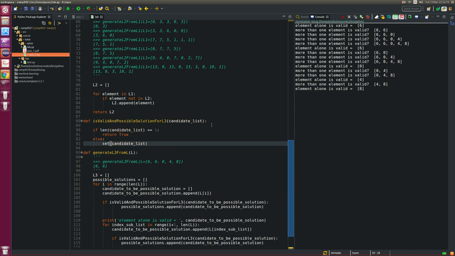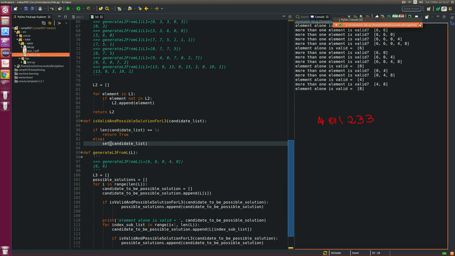All right? So just to check, I have 4 0 1 1 2 3 3, and here I have 1. First thing, I put it in a set. All right? So what is the set of this guy? Let's see.